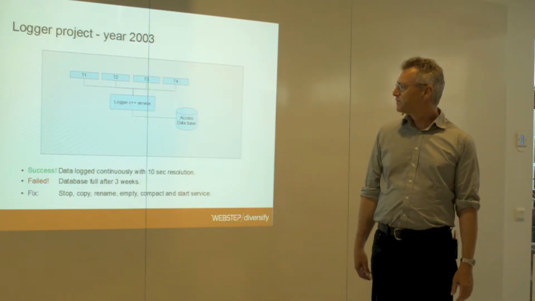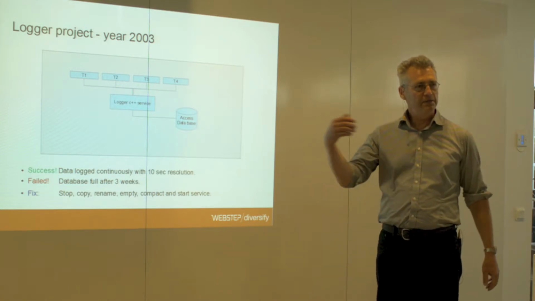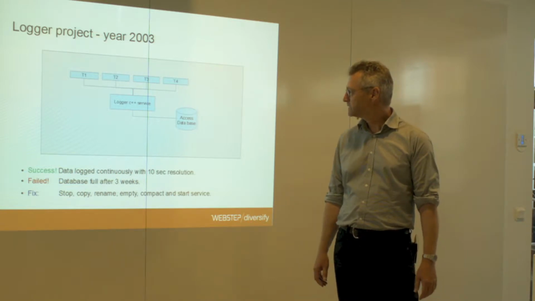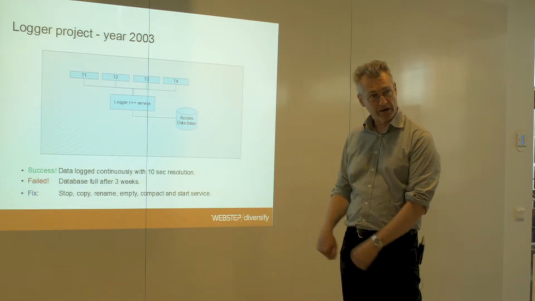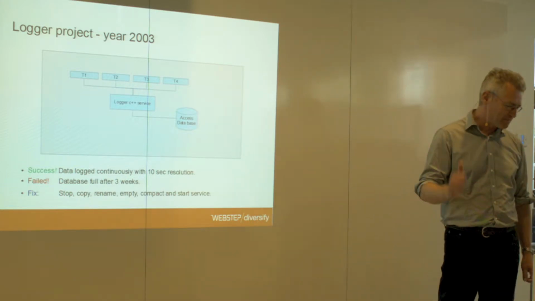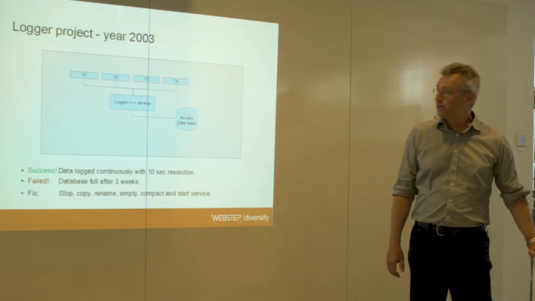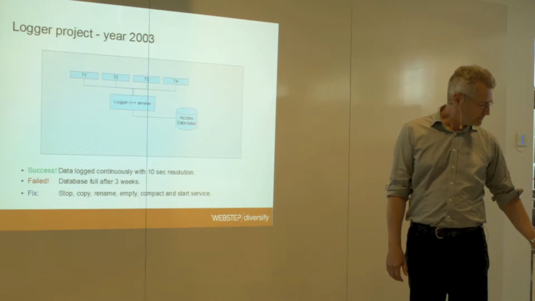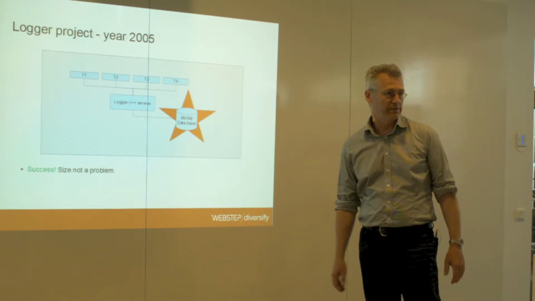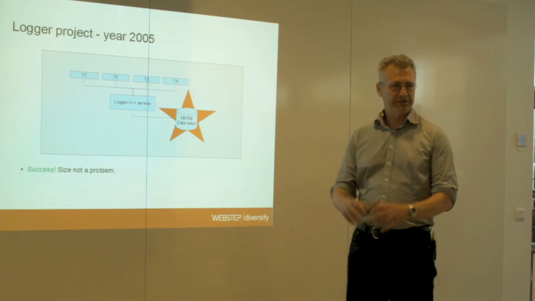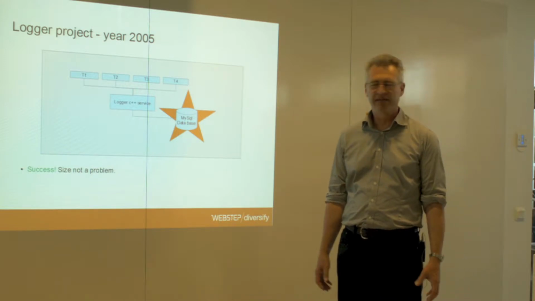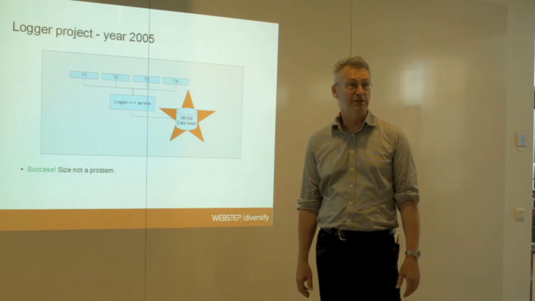You stop the service, copy the database file, rename it, empty it, compress it. If you have been working with the Access database, do you remember the animated shovel that compacted the database? Really nice. But still, 3 meg was the limit. So, I had to do something to fix this. I managed to run for 3 years that way, but it ended up with hundreds of 3 meg files of fragmented databases all over the disk, and I never got time enough to put them together again and merge them.